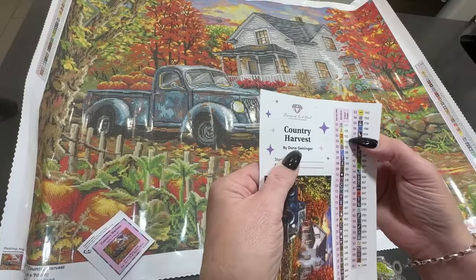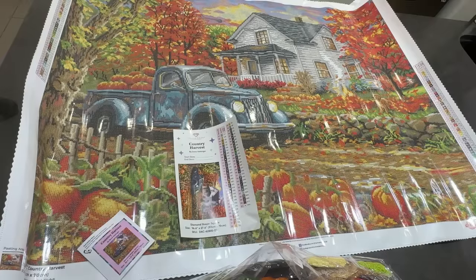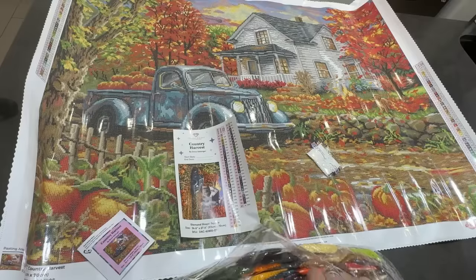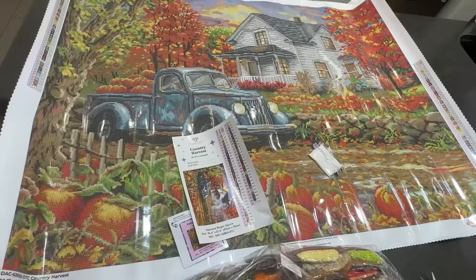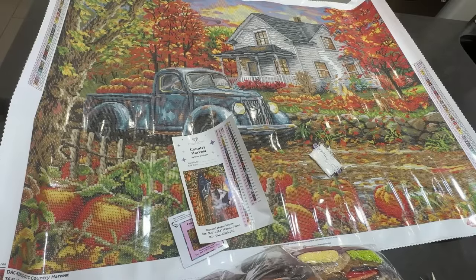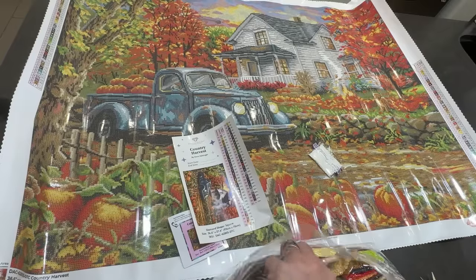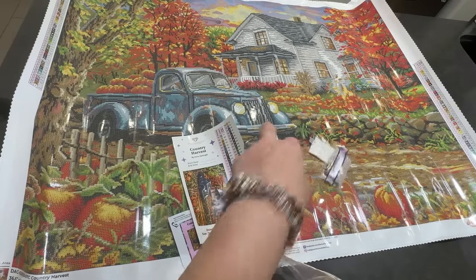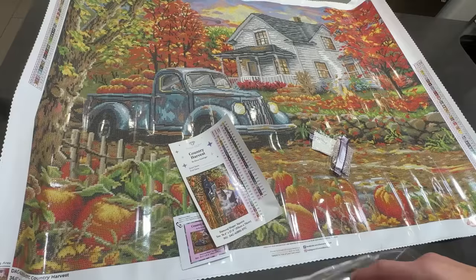Wow. 1, 2, 3. So we're looking for a grey. Oh, I found this one straight away. That's awesome. So that was nice and easy. This is big. This is 93 by 70. Yeah, this is going to take a hot minute to finish. The green is next.